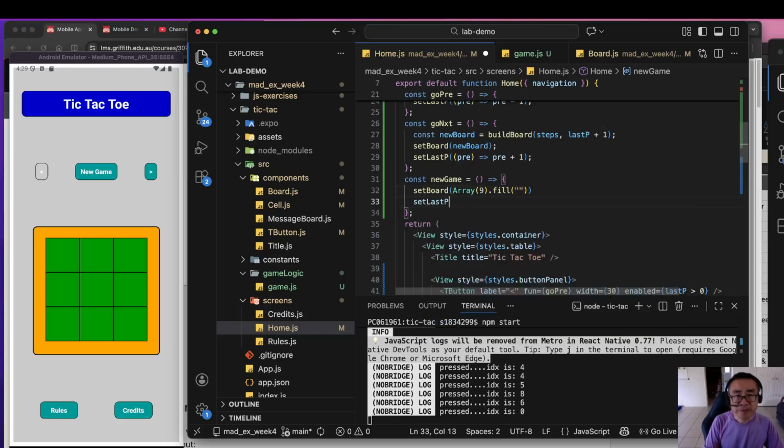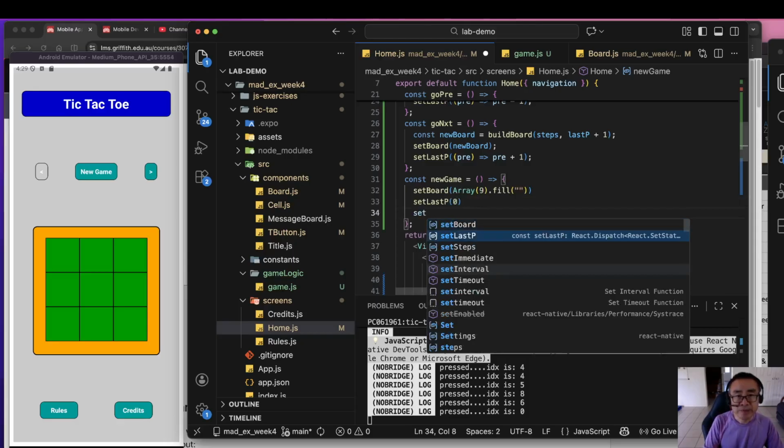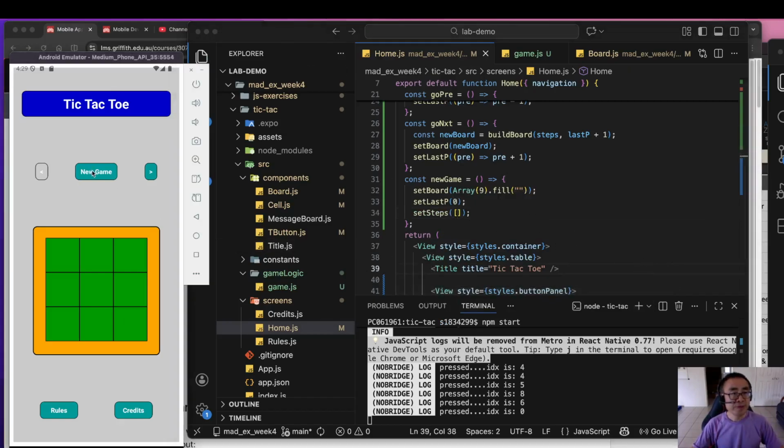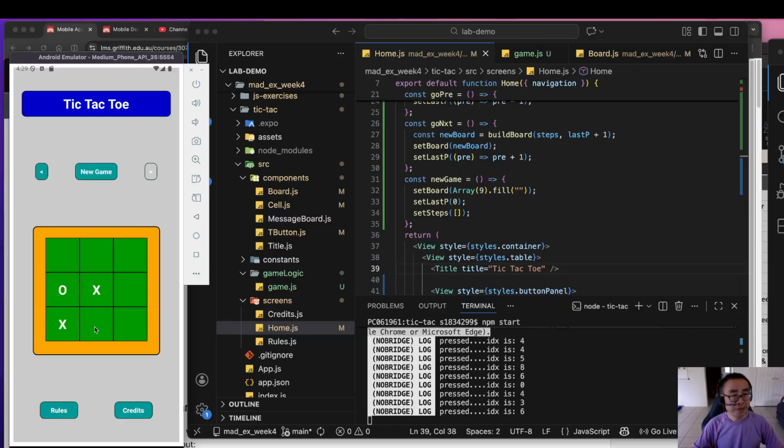Set last P 0, set steps empty, right? So this just gets back to the default, right? Okay, I think play here, clear, right? Clear here, and we can move forward, backward, right? So all the functions are achieved in this week's session.